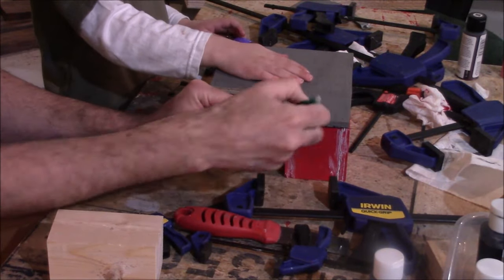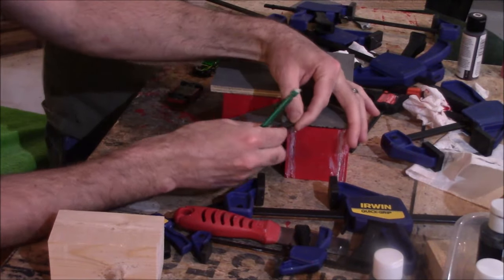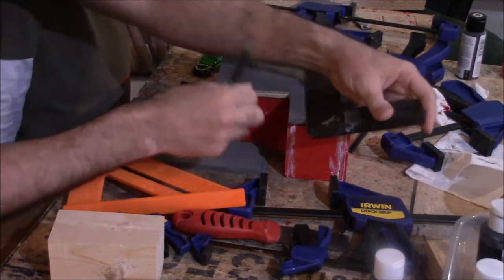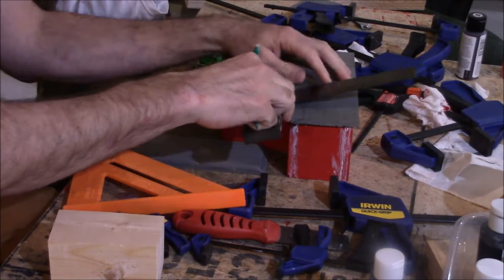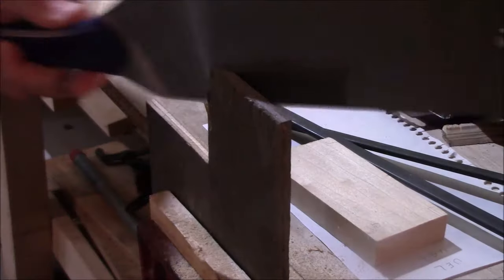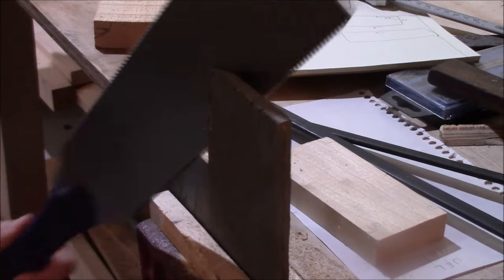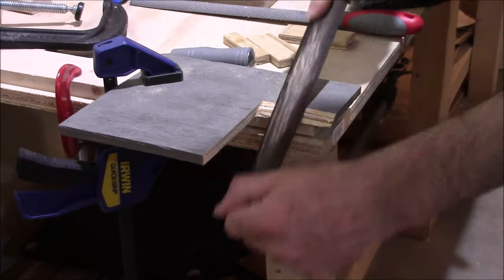Now one of the trickier things was, okay, I got my ramp, I got my roof. What kind of chamfer do I need to put on the roof, and how can I do that without making it look bad? Because I don't want to cut a new piece of roof out of another piece of plywood. But take your time to mark up that first angle, and then it's a matter of keeping everything square and then cutting down with that Japanese saw. Again, I'm going very steep in my angle there to follow my kerf line, or my line I drew.